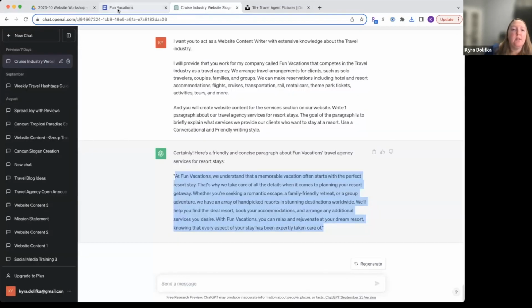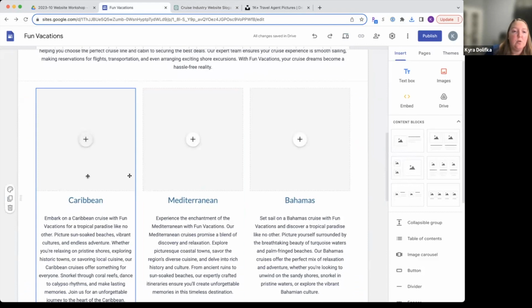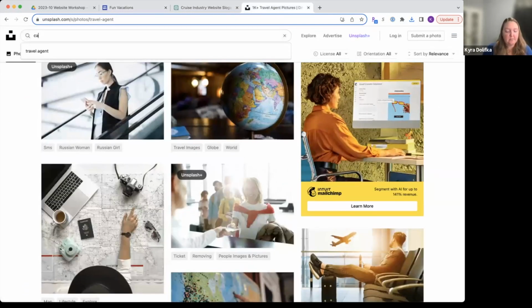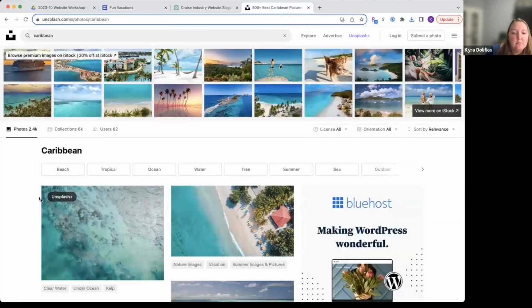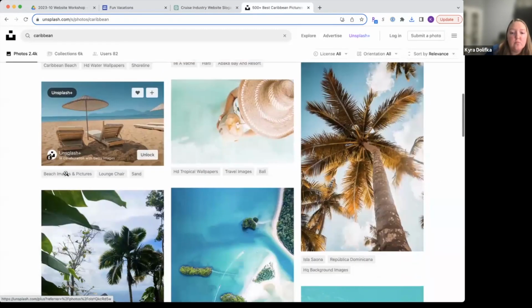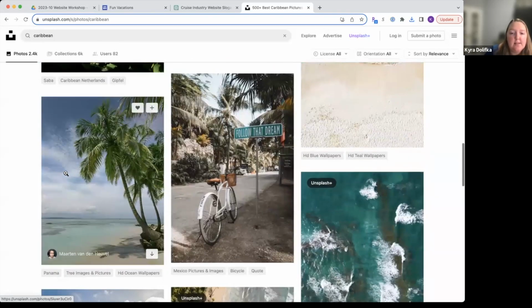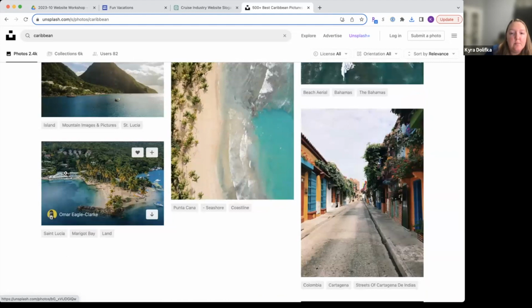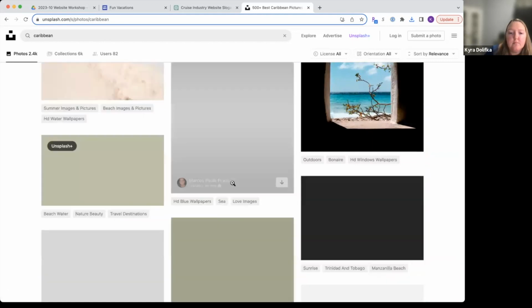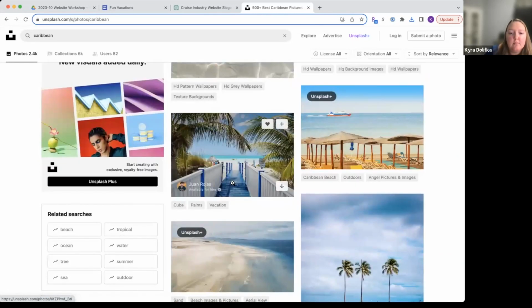Choosing pictures can be really, really hard. So now we're going to do Caribbean. So we want a picture that's going to reflect the Caribbean. We also have to keep in mind we're going to get one for the Bahamas too. We want them to kind of be a little different. And what shape is it? This is always important. This is a pretty square photo. Lots of beach pictures. This is a really cool picture. I like this one. I'm going to download this one.